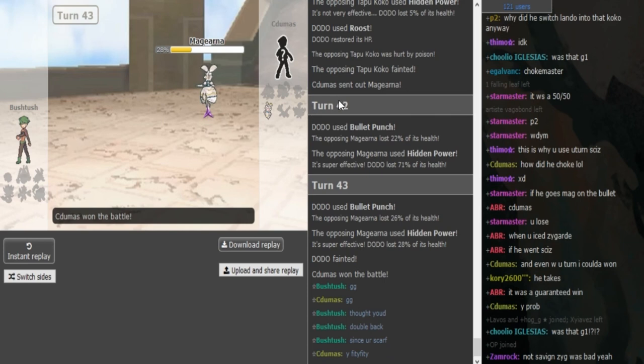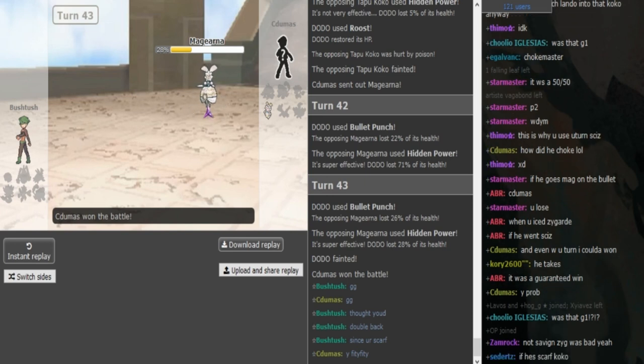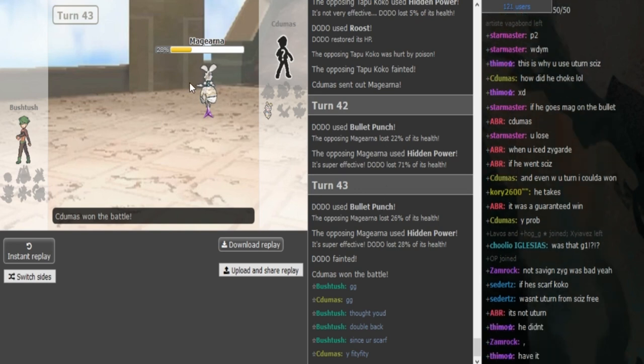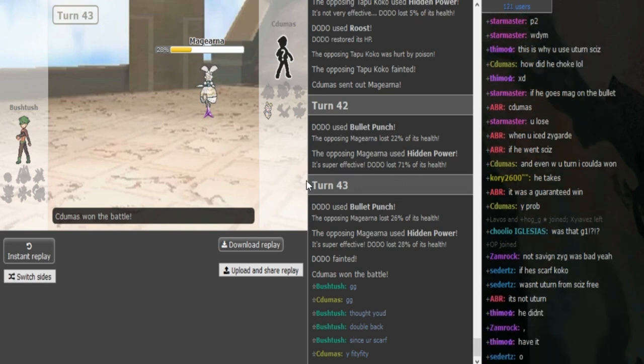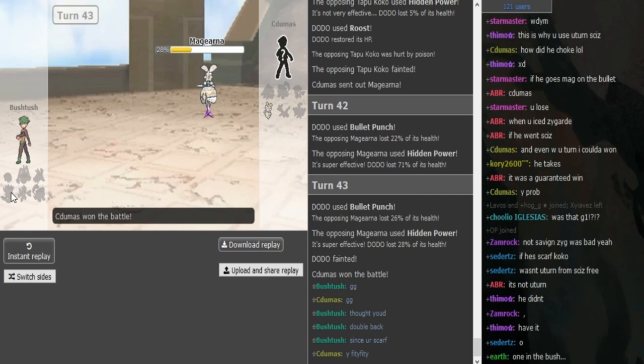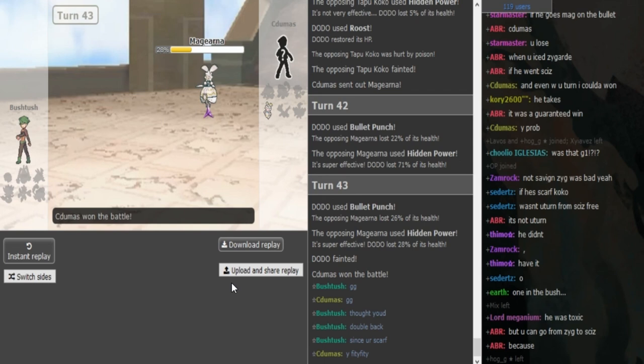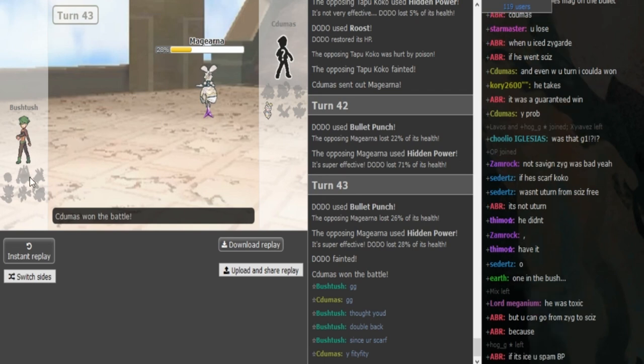Yeah, Bullet Punch does 22 only, 26. So if he Bullet Punched and Cdumas goes hard Magearna, it would have been a roll to 3-hit KO, but as you see here, 22-26, it wouldn't have 3-hit KO'd with this roll. So I do understand why he made the double, but if he just kept Zygarde, I think he won. If I'm missing anything here and you guys know, then explain it to me in the comments. If he just kept Zygarde, he won, right?